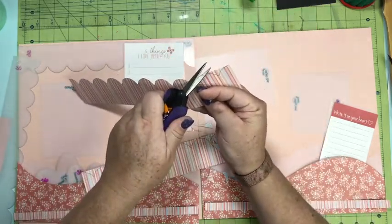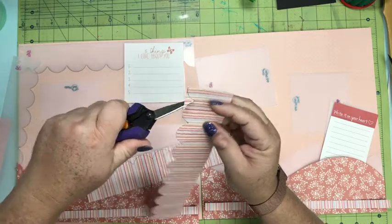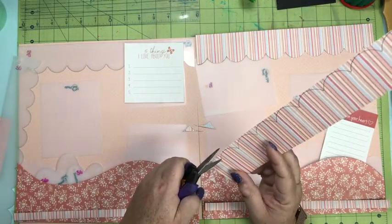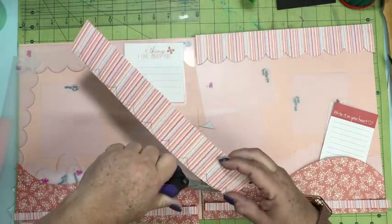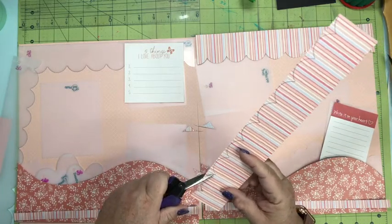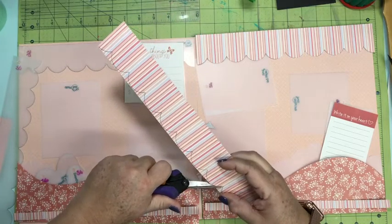And quite honestly, I have done it for so long this way that it's really a habit now. It was very awkward at first when I was teaching myself to do it so that I could come into these points and get these points really nice and sharp and crisp. And now it just quite honestly is completely second nature. And doing it any other way, I feel like I'm doing something wrong. So it's kind of funny. But you can do whatever you want. I mean, there's no real tried and true rule.